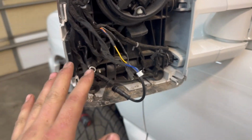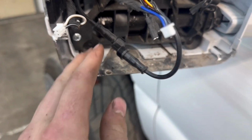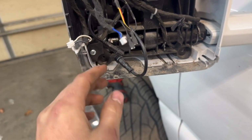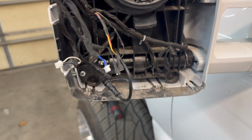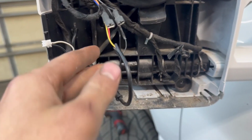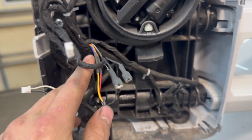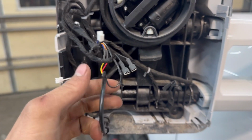All right, so we got that piece popped off of there. Just unplug the reverse light. This is my custom plug I made for these lights. So don't mind that. If you got the factory Boost Auto mirror or aftermarket mirrors from like eBay or whatever, you'll just have your plug that plugs right into there. It's a little different. So we're gonna just have to hardwire in because I don't have the original plugs to go into the adapter harness. So it's pretty easy to do.